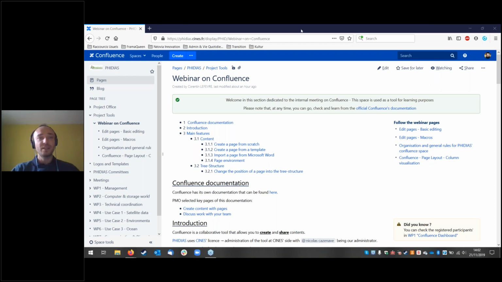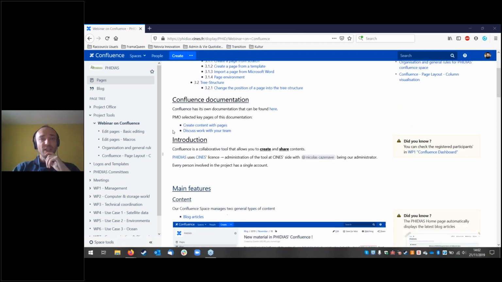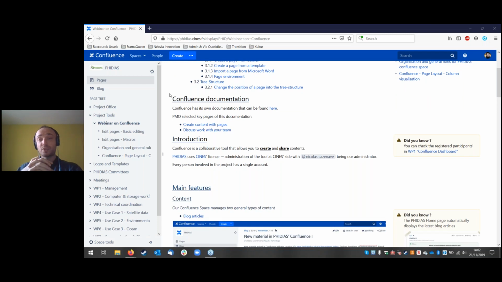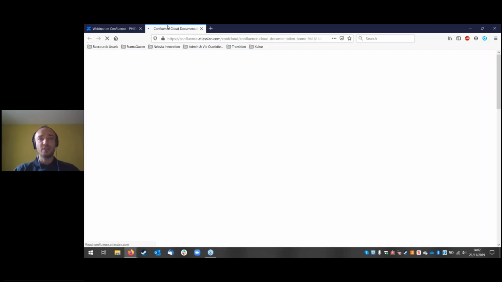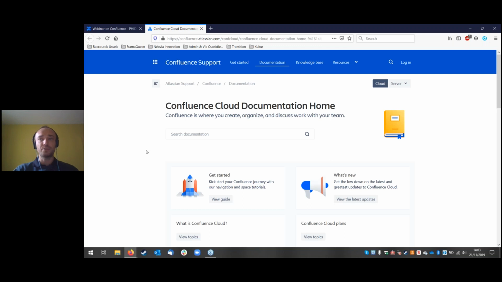Okay. So let's start with the introduction. First thing is that, of course, the tool has a full documentation in which you will find other tips and how to do things. So the full documentation is available at this link. So if I click here, I have the beginning of the full documentation. So feel free, if you have any questions that will not be answered during this webinar, to just have a look at it.